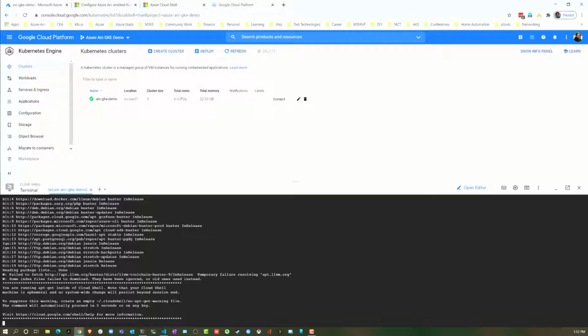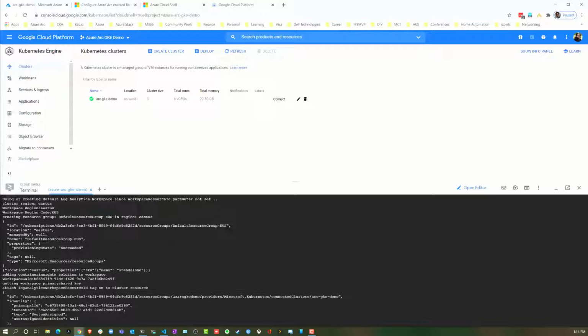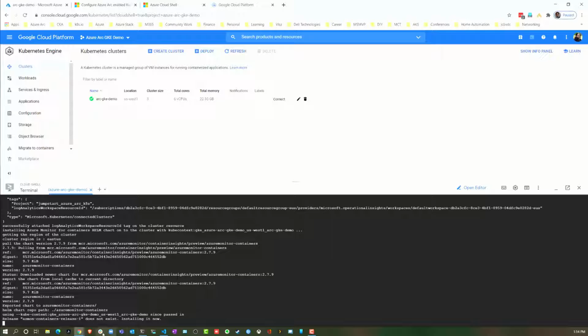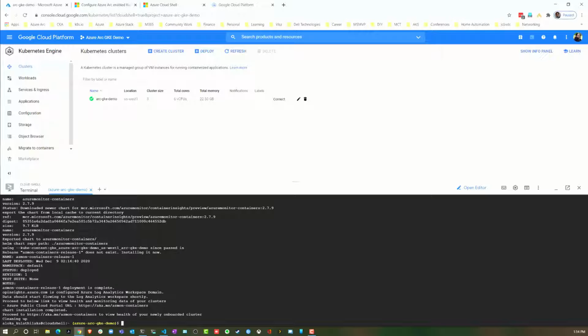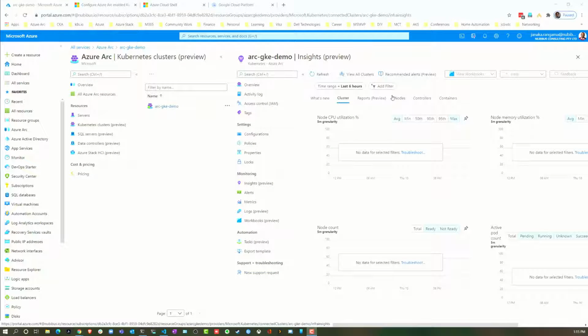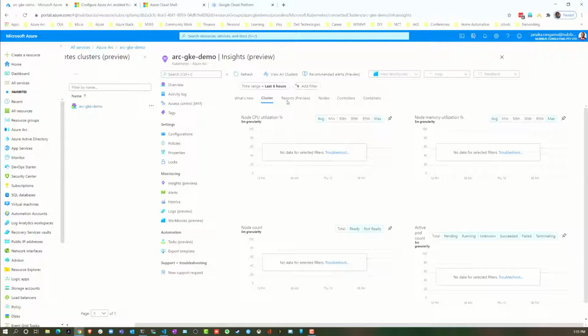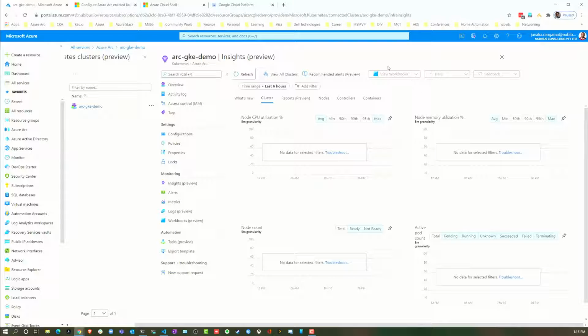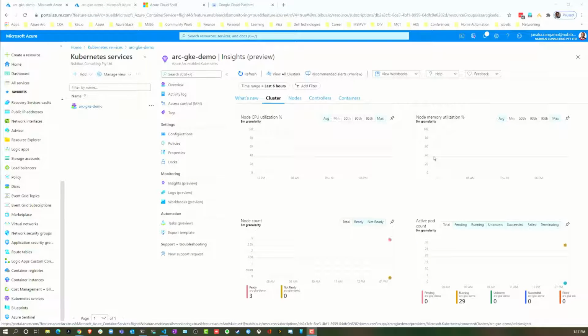As you can see, it's deploying the components that are required for this to be onboarded to Azure Monitor. It'll take some time, probably 5 to 10 minutes to complete, depending on the connection you have. Once that is done, you can see through Azure Monitor that your Azure Arc cluster can be monitored in your Azure Monitor environment. It will take some time, like 5 to 6 minutes, to refresh and get the data here. So I'm going to go back and see after some time whether the information is there.